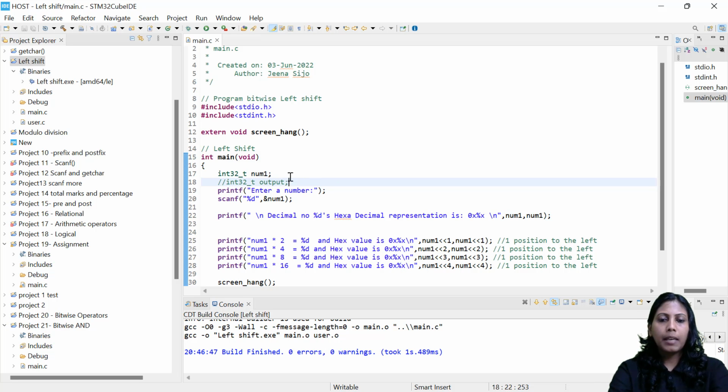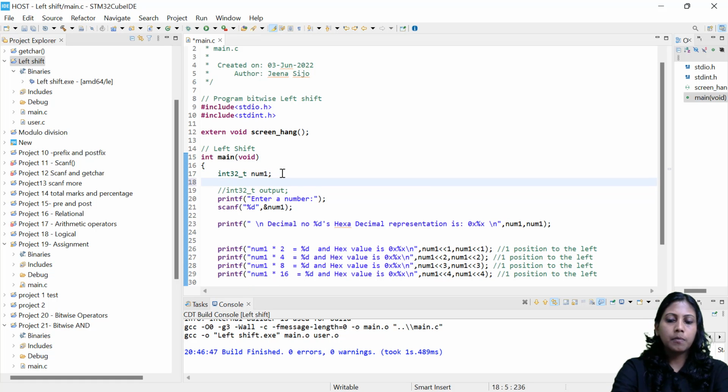All right. For example, I need a small integer. So basically, 8-bit means what? 8-bit means it's a character only, right? So if I want a character, I can write int8_t. Then if I want a variable, I can declare that variable. Are you getting what I'm talking about? Yeah, I hope it's clear, right?